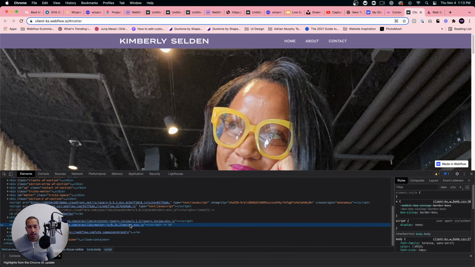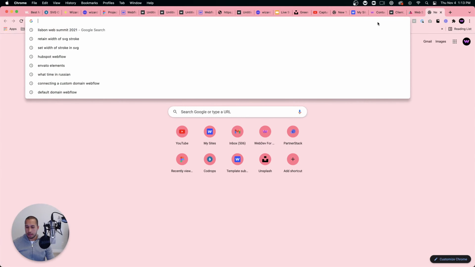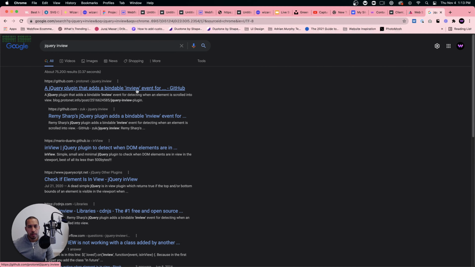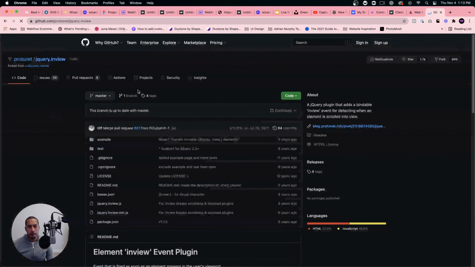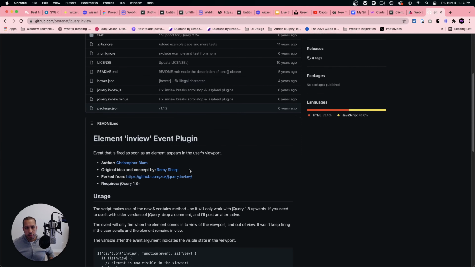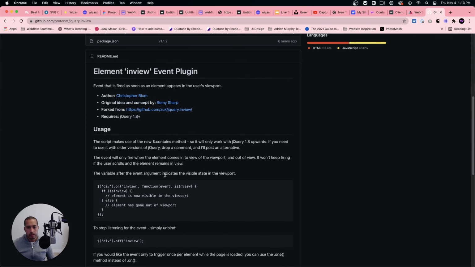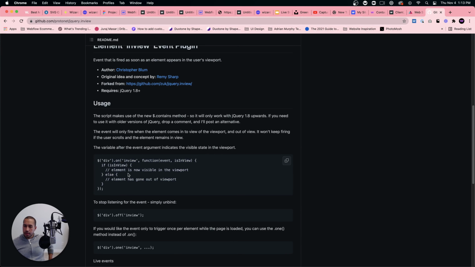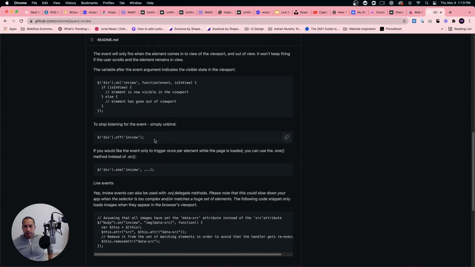And yeah, I don't think, what is that? jQuery in view. jQuery in view, as a bindable in view event. Event that some period user report contains method. Yeah, this probably has something to do with it. And you can let me know what you're trying to do with the script, and maybe we can accomplish it just in Webflow without the script.